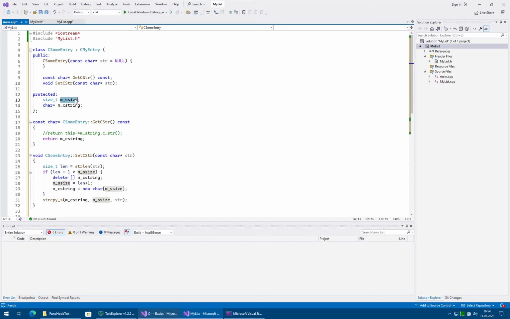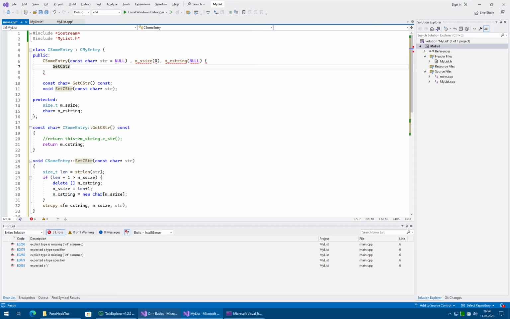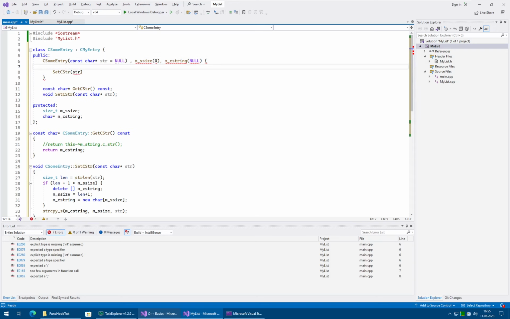We of course need to set this to null, comma this 0 and this is null. But once we have those set, we can use set cstring directly here with whatever string, if we have a string. If string, then string.